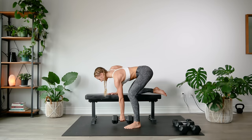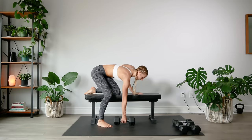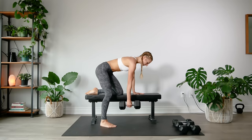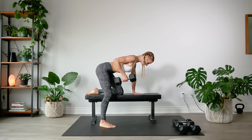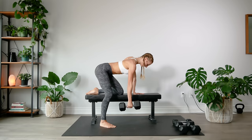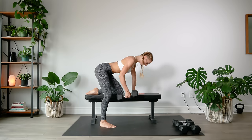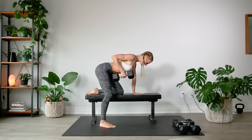10. All right, we're going to switch around here and do the other arm. We're going to do 10. Here we go. 1, 2... 8, 9, 10.